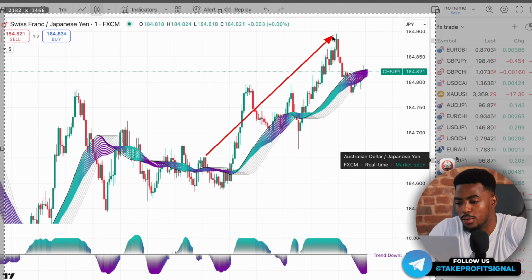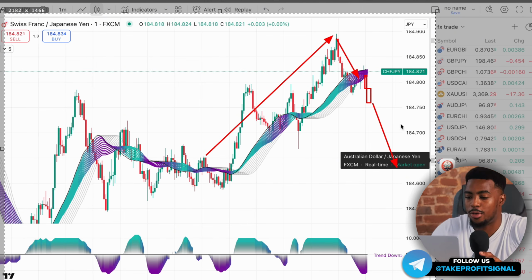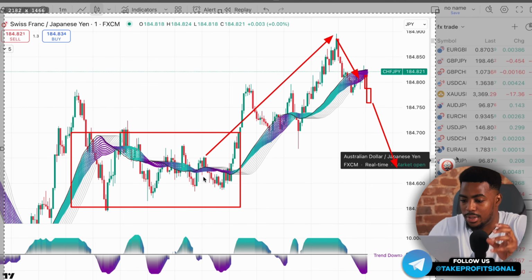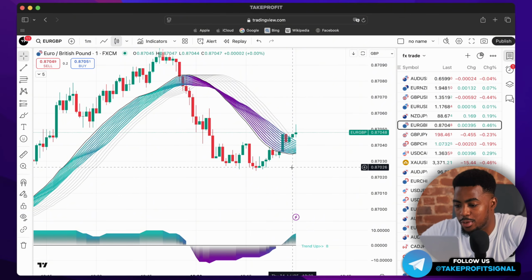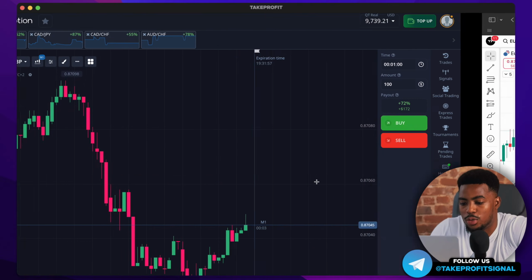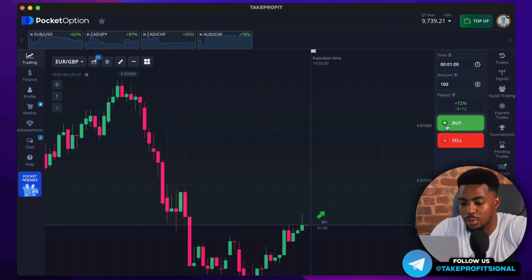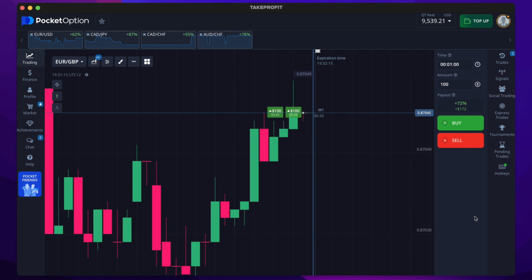For example, right now we see an upward trend that is slowly shifting to a downward one. When we have a clear breakout of this indicator, we can enter a trade for a decrease because here the trend is changing from upward to downward. However, in this range, there is no trend. It's sideways movement where you will only lose money if you trade. Right now, I see a price breakout of our indicator and we have an upward trend, so I am immediately opening a buy trade on the new candle.